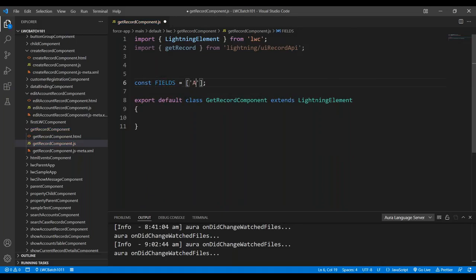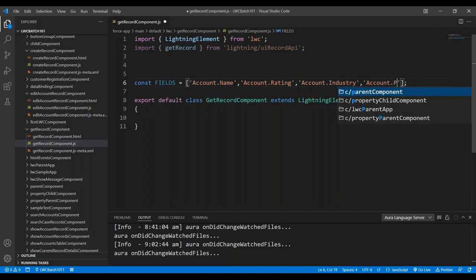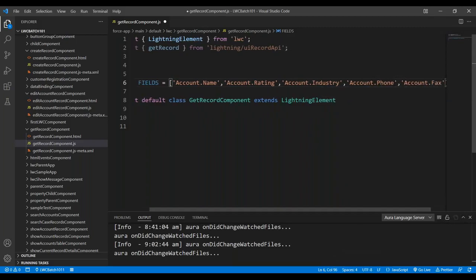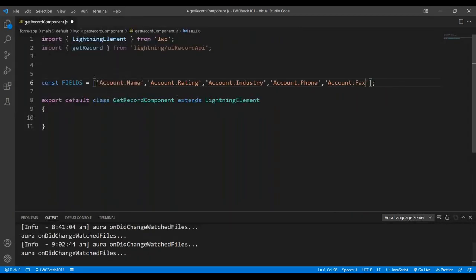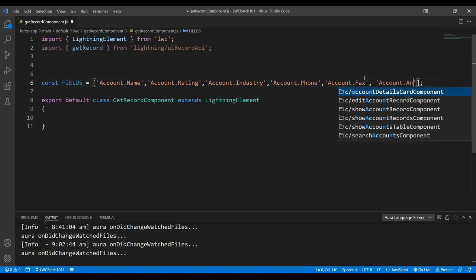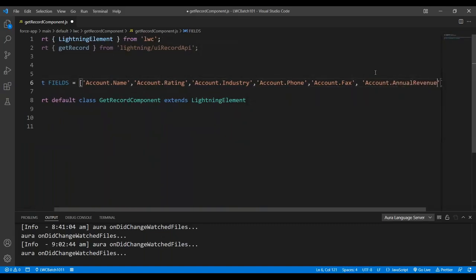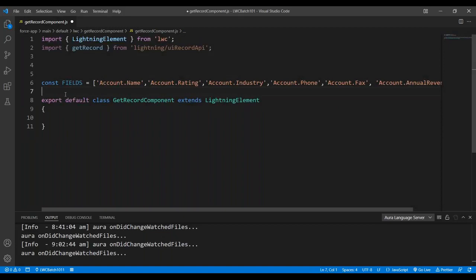We can specify the fields information like account dot name, comma, account dot rating, account dot industry, account dot phone, account dot fax, account dot annual revenue. This is one way to specify the fields information.